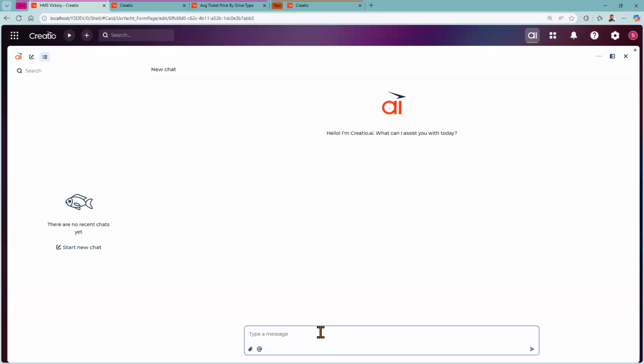Now the cost is the only blocker, but Creatio can connect to other LLMs. And what we see as a trend, probably sooner than later, this is going to be the main user interface, not in Creatio, in most of the business applications, where they will ask questions, receive information, which is data, operations, anything.